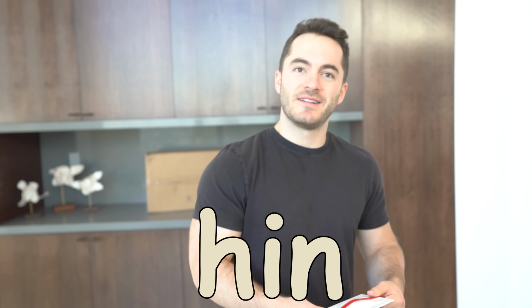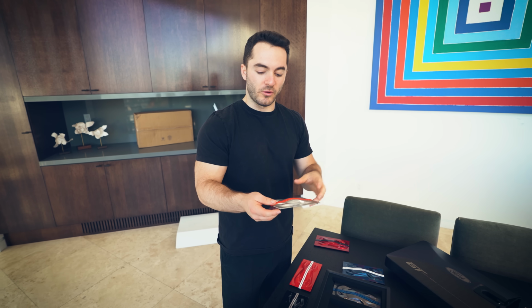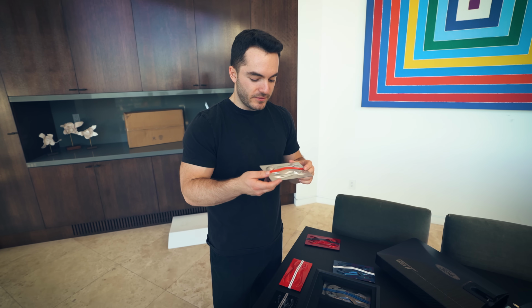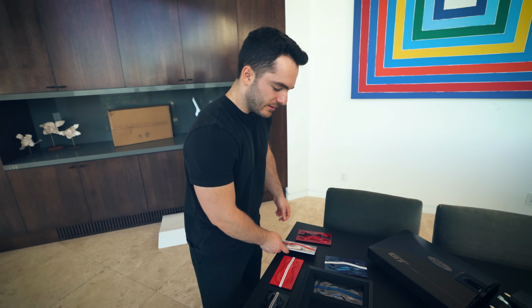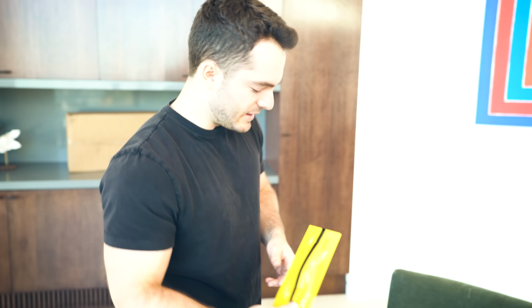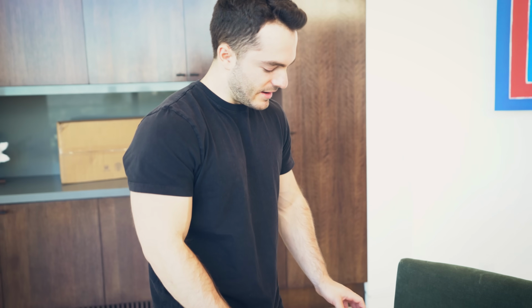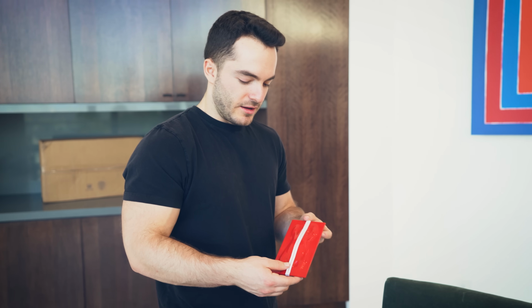Whatever color I do decide on, I'm actually gonna keep it a secret until we get to a video where I'm at the factory and I'll do a color reveal. I still, though, have to figure it out. And it is gonna be a really tough decision. Yellow is extravagant, but I've actually seen the yellow in person before at the LA Auto Show last year, and I wasn't super big on it, so it's not gonna be a yellow. This red is incredibly nice though. It is kind of swaying me. Okay. You're even looking at it longingly over there. I know. This is more of a standard non-metallic red.